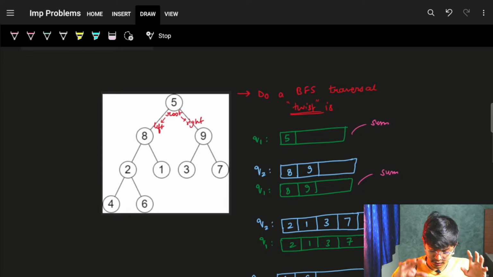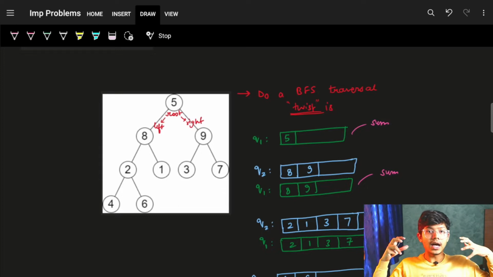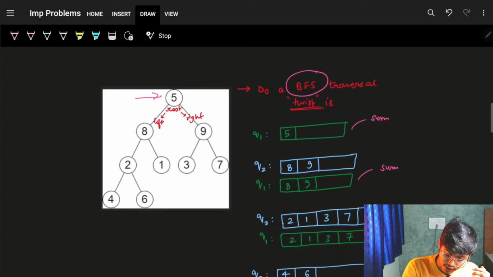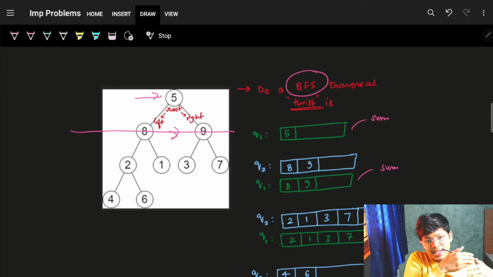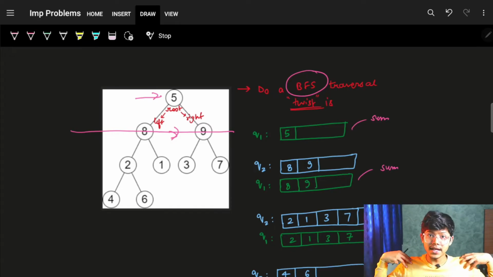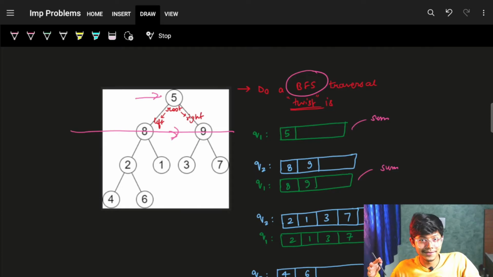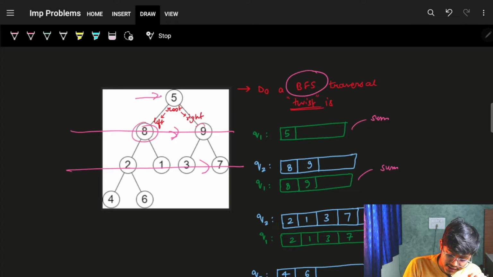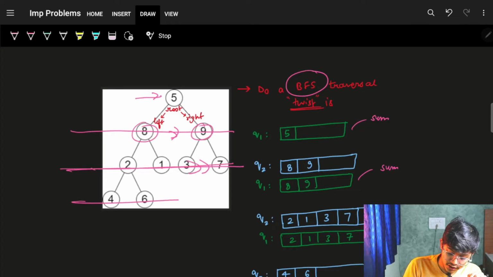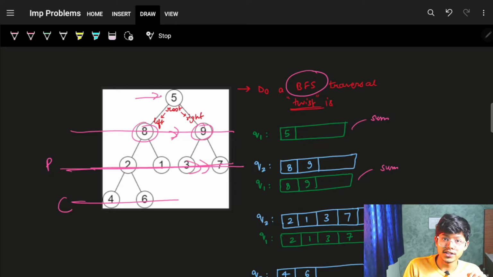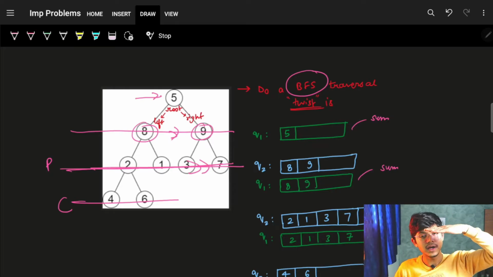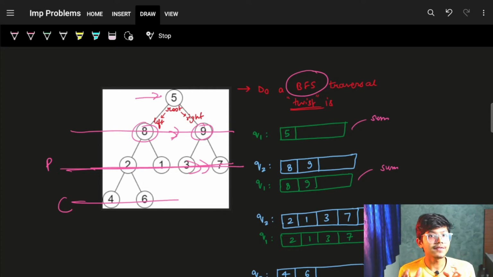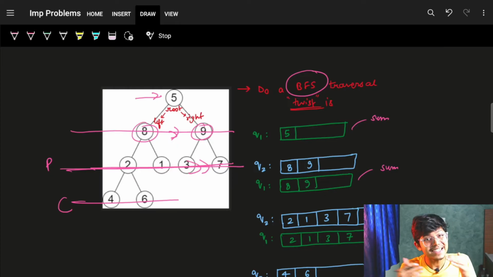I hope that you guys know how BFS works. BFS is just breadth first search. It does one thing: at a node, it tries to iterate on the next level, which means that if I am the parent, I will try to iterate on my children. And it's the same for every node. If I am on level 1, the BFS will try to iterate on the next level. That's the reason we are going to use BFS, because it iterates level-wise.